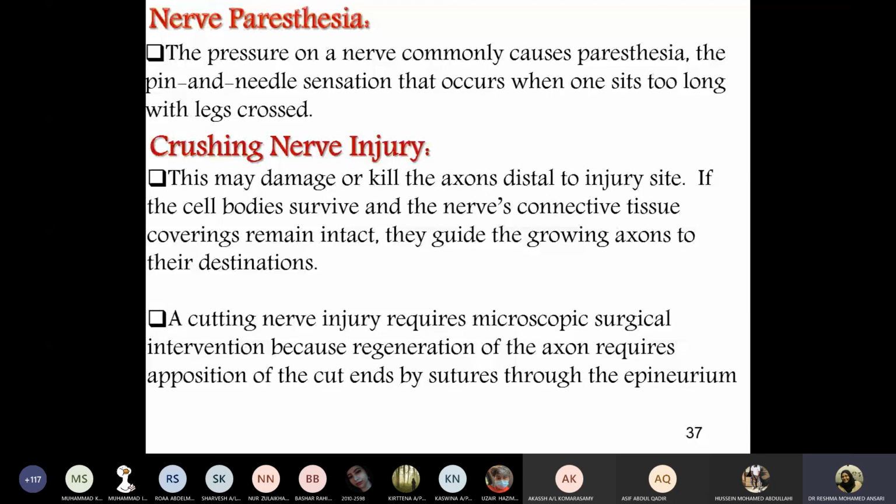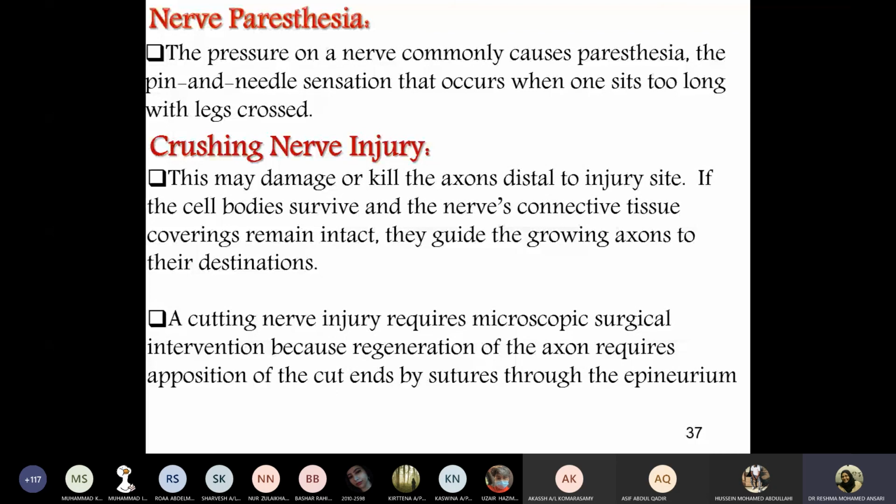There might be some ganglioma or neuroma formation. So this is very common when we do amputation. If we cut a part of the limb, we remove the lower part of the limb, here what happens, the nerve fibers will grow further and they will produce a sensation of phantom limb. The patient will say, I have a leg, I have toes, I have fingers. They will always have a feeling that they have a leg down there. That's because the nerve grows abnormally at the end of the amputated limb.